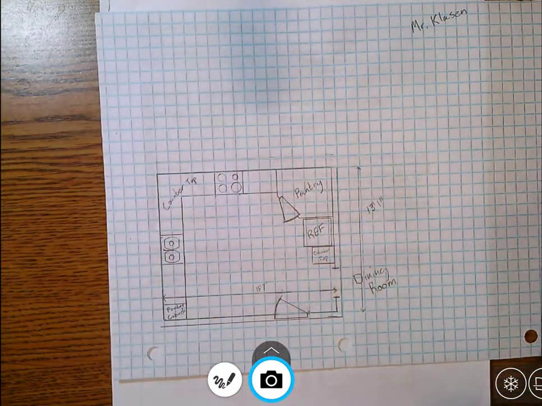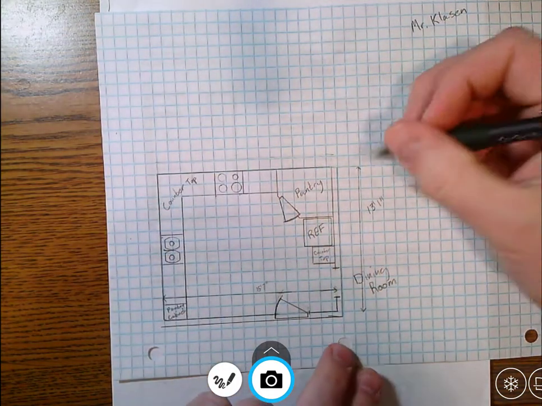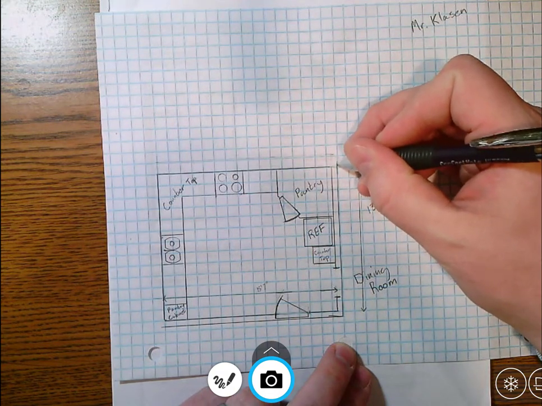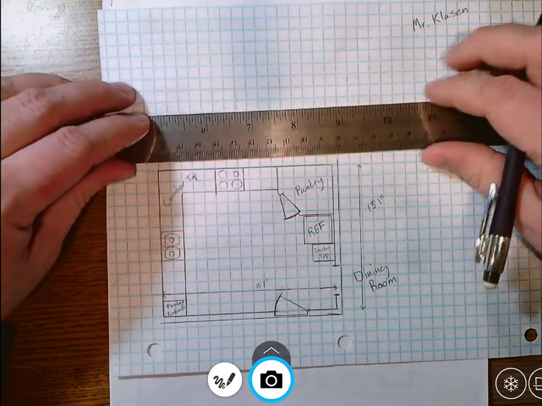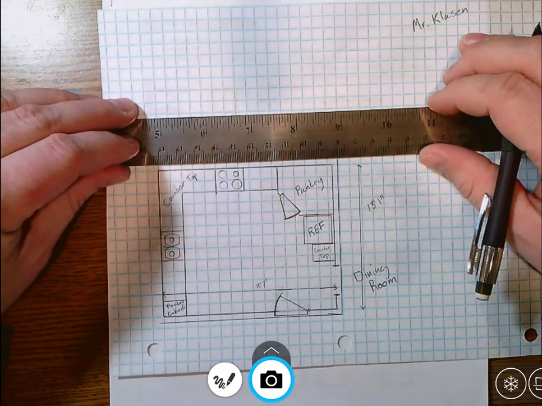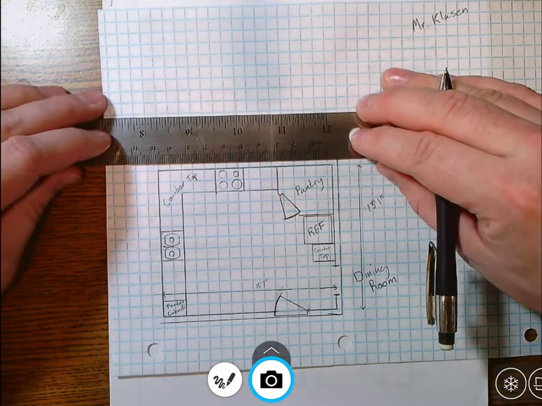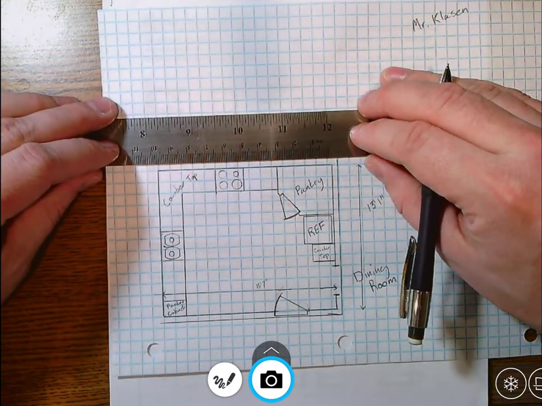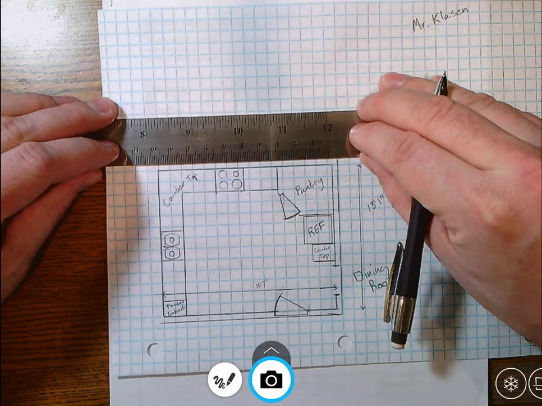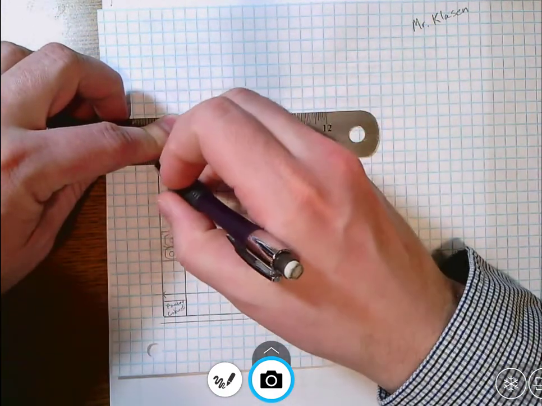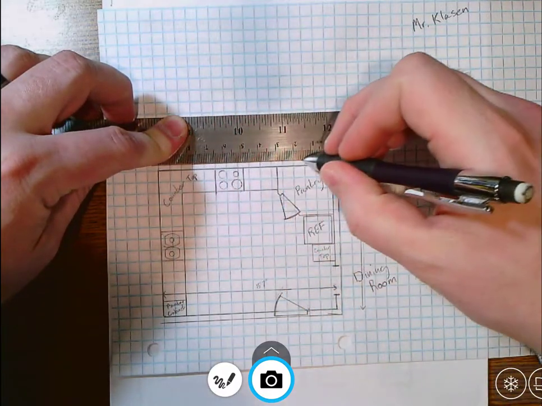So if you have an exterior wall or a support wall, and if you're not sure if an interior wall is a support wall, go ahead and draw it as 4 inches. Most houses are not going to have extra really thick support walls. My house is just really old, so they did stuff like that, which is part of the reason why they last so long. So I'm just going to continue to draw these out.